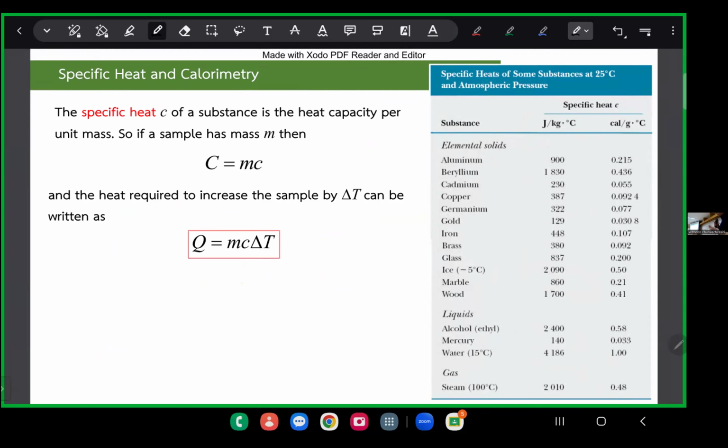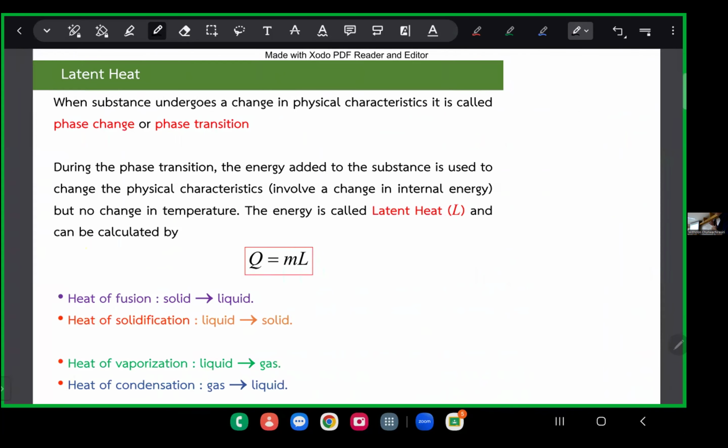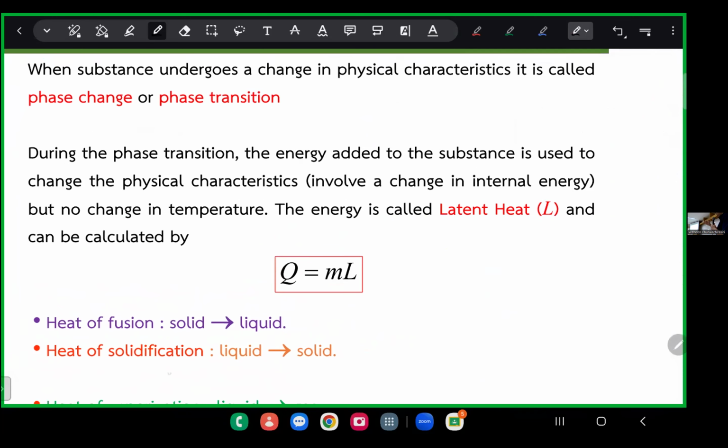So this is happening when the temperature is changing. However, there might be a temperature where things are not changing in temperature at all. We call it the phase transition. Everyone knows solid will turn into liquid sometimes, and then liquid can turn into vapor at some point. Those transition periods, we call the phase transition or the phase change. And during that phase transition, there will be no temperature change. Temperature won't change.